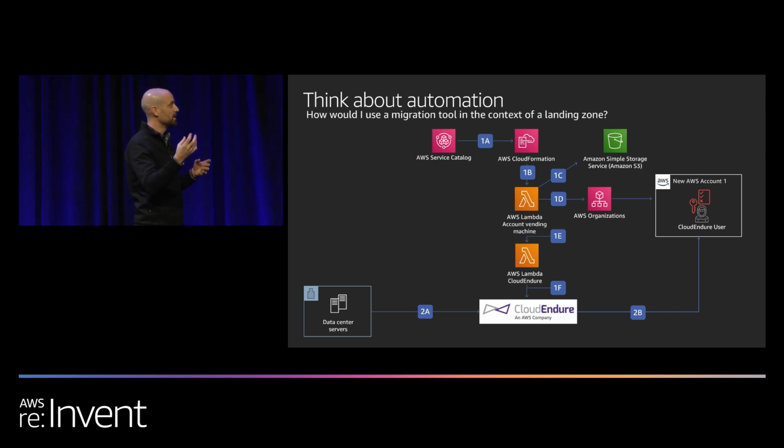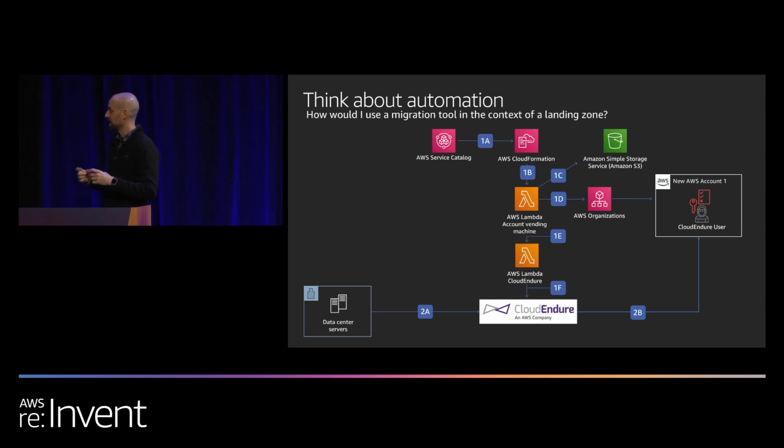Then once that's done, the resulting payload goes down to the bottom AWS Lambda CloudEndure function you see there. We're saying, okay, we have a new account. Here's the VPC, here's the security groups, here's all of the information you need to create what's called a project. If you think about this at scale, you can now fire off this cycle where your teams aren't launching that new account and trying to tie it all together. It's a very clean and concise way of doing this.